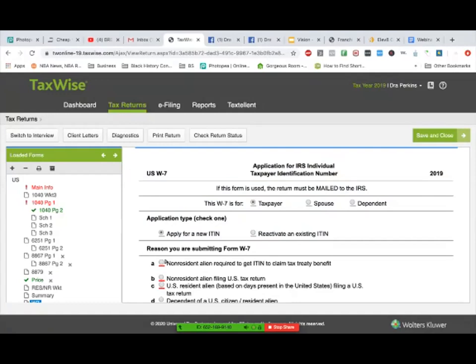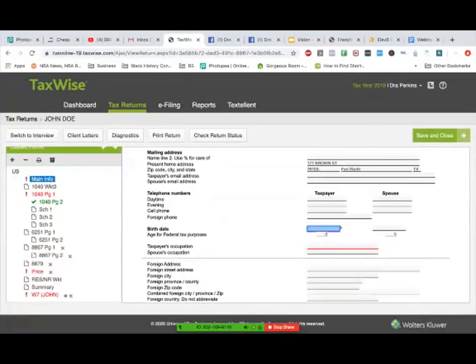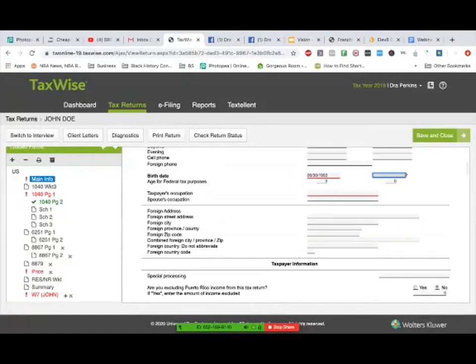You'll put in his date of birth. Remember, this information is going to be on the information that he provides. You're going to have his birth certificate. You're going to have his passport, and you want to go off of that information. So let's just say, again, we have to go to the main info sheet. Sorry about that. And that's my birthday for you guys who like to give gifts.